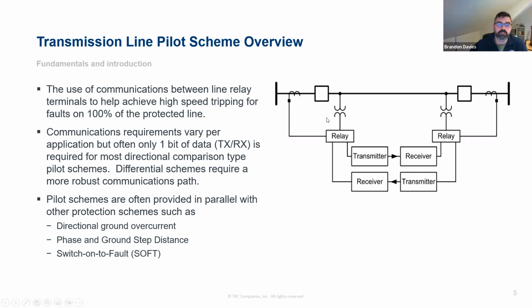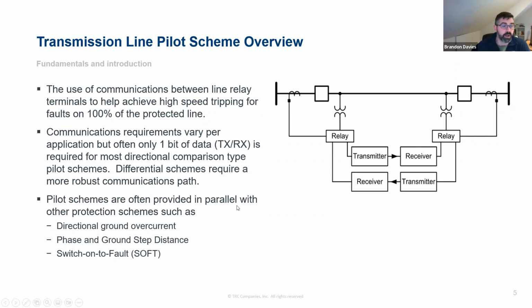So there's a lot of different varieties of pilot schemes out there, but they all have that same goal of basically identifying in section versus out of section faults faster and allowing both terminals to clear relatively high speed to isolate the fault. And they do this using the communications channel. That communications channel may be sending something as simple as a single bit of data from one end to the other to inform the remote relay of what the local relay is seeing, and then same thing in the other direction. Or it might be as complex as a full data stream of measured values from one relay being sent to the other relay to accomplish a more advanced type of scheme.